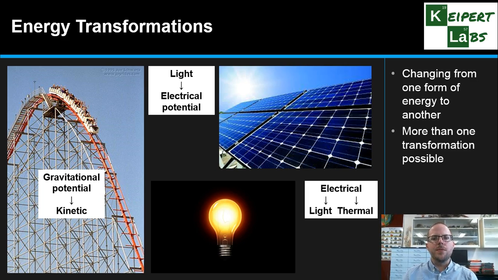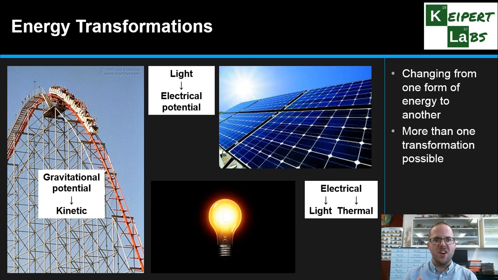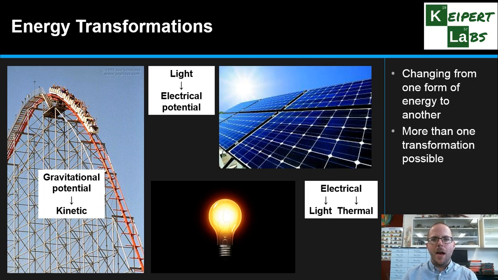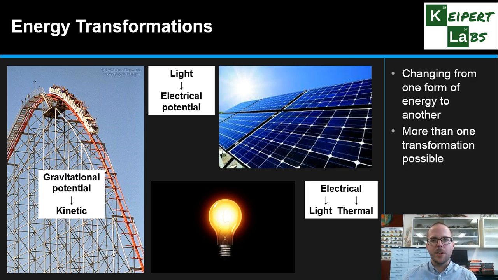Lots of situations involve multiple energy transformations. If you have a collision between cars, you've got mechanical energy as they crumple and change shape, you've got sound, you've got heat as they collide, and you're also getting kinetic energy as they move off in new directions. They're all quite complex situations, and so it's important to be able to consider how the types of energy are being transformed. We as scientists can also quantify or work out how much energy is involved in each step. Alright, thanks very much for watching. Bye for now.